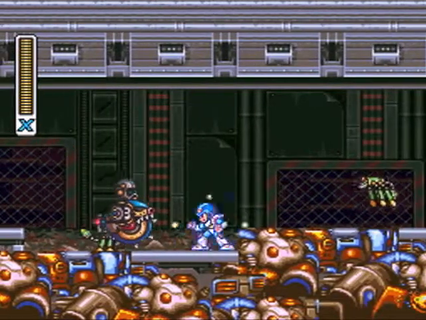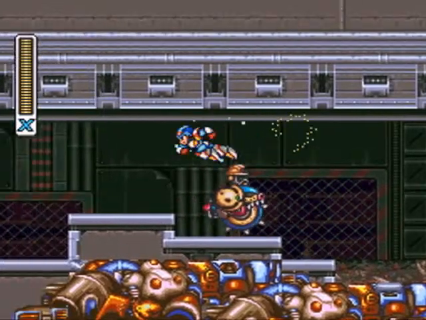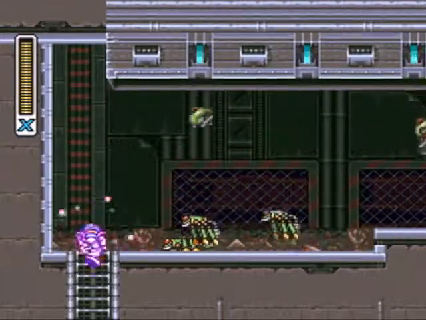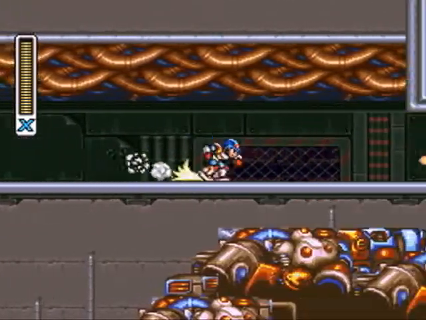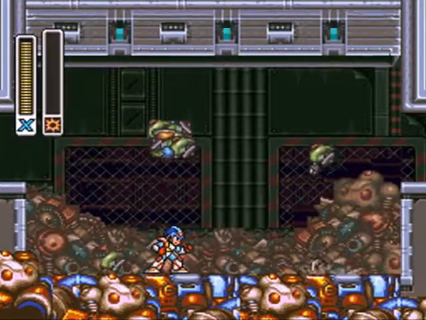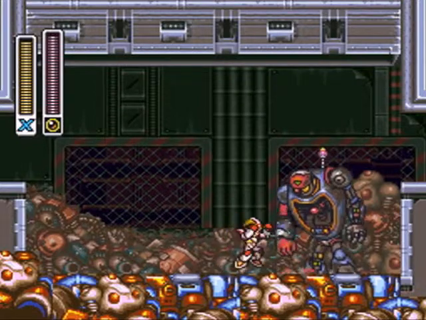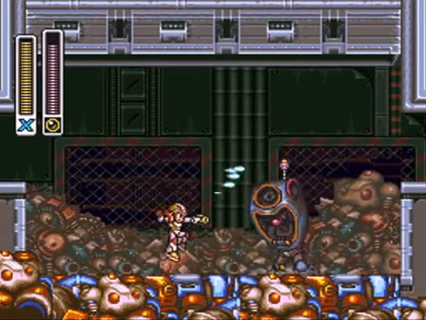These guys will reassemble themselves if you don't kill them quickly. It's very, very kind of annoying. So the easiest way is just to hit them with a completely charged shot and not give them a chance to. Some of those enemies just really bug me though. Because it's a bug. One more of these guys.